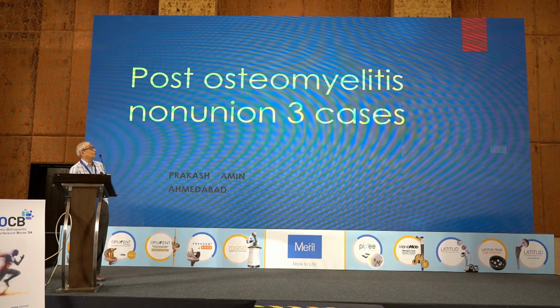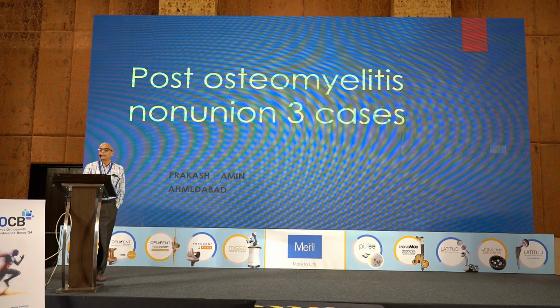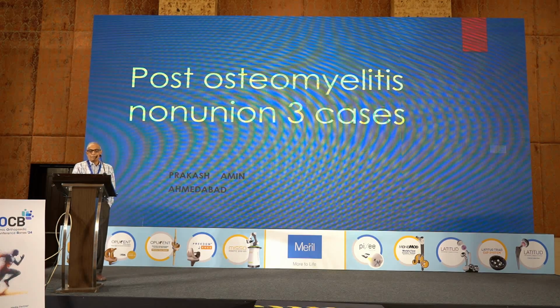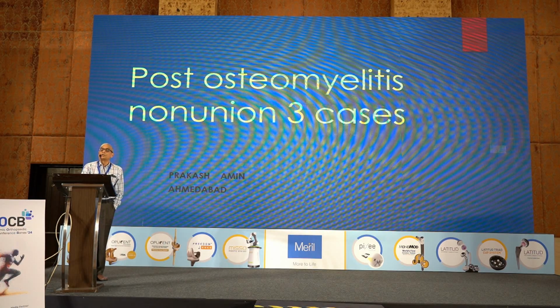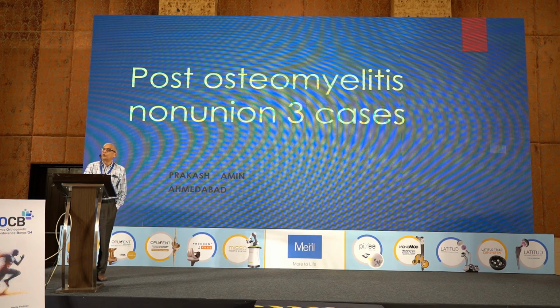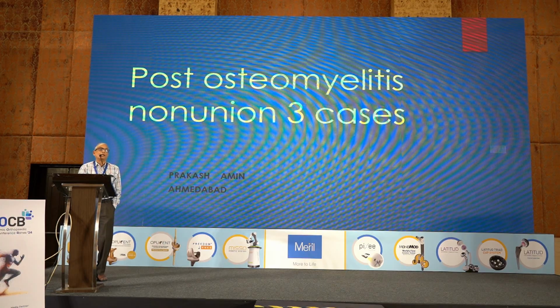pathological fracture in osteomyelitis. And another important factor is the early removal of sequestrum. Many times when the patient presents in the subacute stage and the involucrum is just about to form, if at that stage you enter surgically and remove the sequestrum, that patient is likely to end up with a pathological fracture and a non-union.